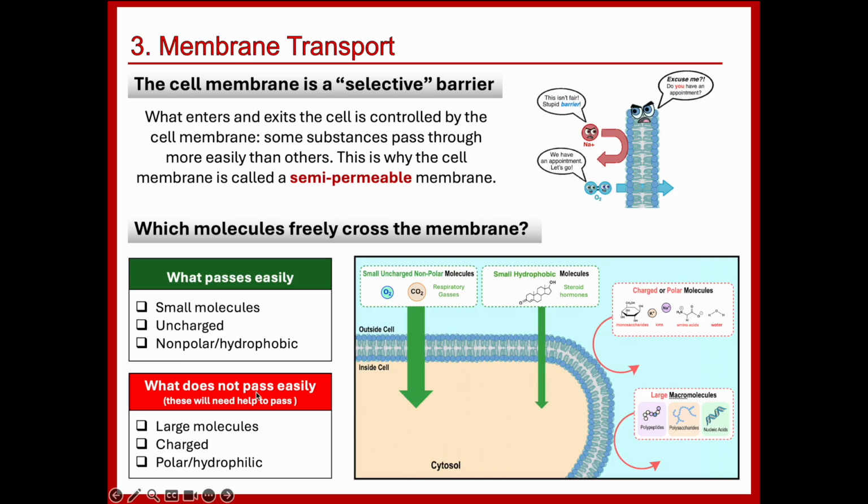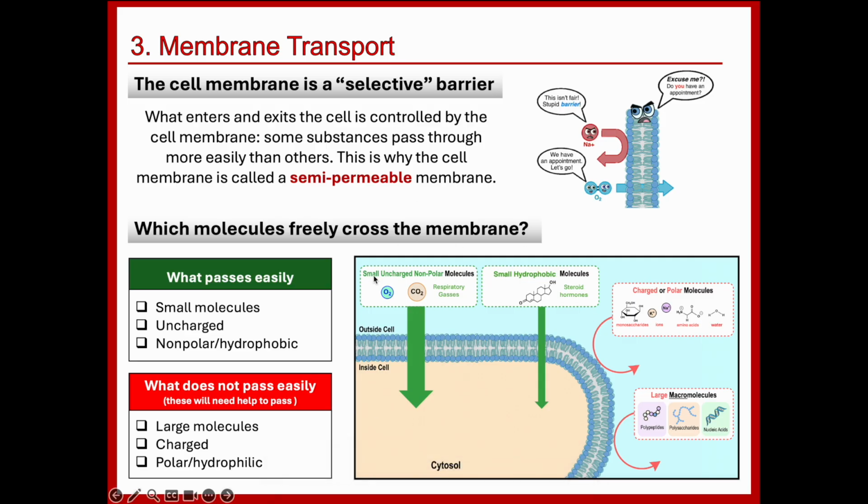Now, what does not pass easily, right? What will need some help to pass are large molecules. If they're big, then they'll need some help. If they're charged, they will also need some help because they will not like this hydrophobic inside. Anything polar or hydrophilic like water will not be able to go in the middle because those tails are hydrophobic and they do not like things like water that is hydrophilic. Let me give you an example. It might help a little bit, okay?